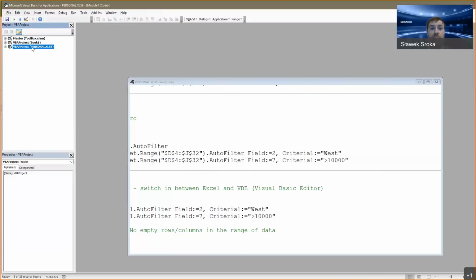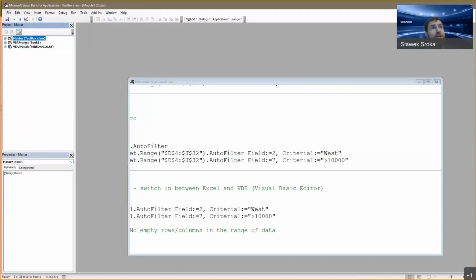That's the file called personal macro workbook. I've got this here. Most probably you haven't, but in a moment I'll show you how to create such a document. And what you have here at the same time are Excel add-ins that are installed and active. So for example, here I've got an add-in called Toolbox. Of course, once again, it's not the case for you, because you haven't got such an add-in. But what is important for us?